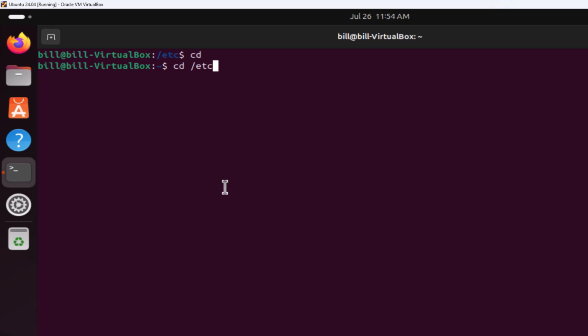We did the same thing when we moved to the root. We moved to the folder, and then we said cd space etc. Why? Because etc is beneath. Now what we're doing is saying, I want to go from my home into the etc folder, so I type in cd space slash etc, and that is called absolute addressing. If I use a space, it's called relative addressing. If I use absolute addressing, I have to put that slash in here, and now I'm in the etc folder. Okay, those are four or five basic commands in Linux that you need to know about.